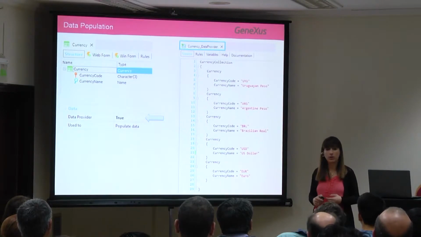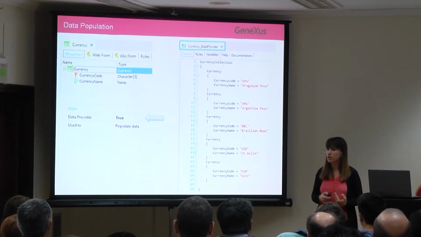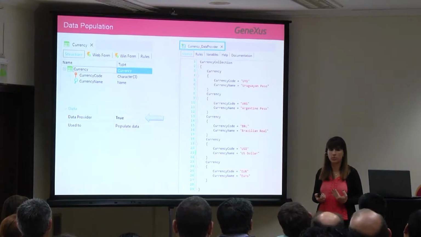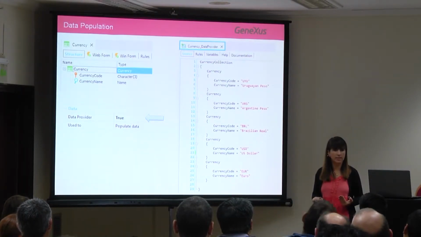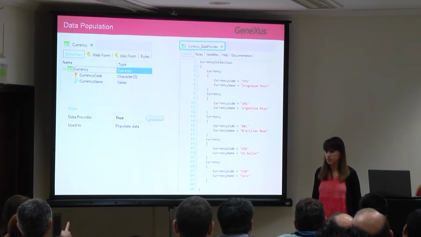Now, the only thing you have to know is that this population is not done at the time you create the tables. Why not? Well, not to overload this creation process. You do it when you do F5, because in that way, that's when you need to see the data. When you're starting, when you have the application running, all the data must be in place. So when you do F5, at the end, you're going to see that these data providers have been executed in the output, and when you go to your first transaction that was populated, the data will be there.